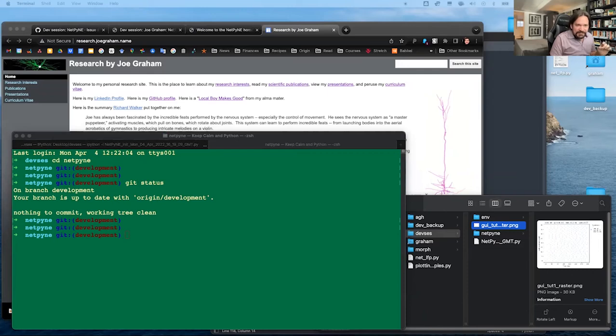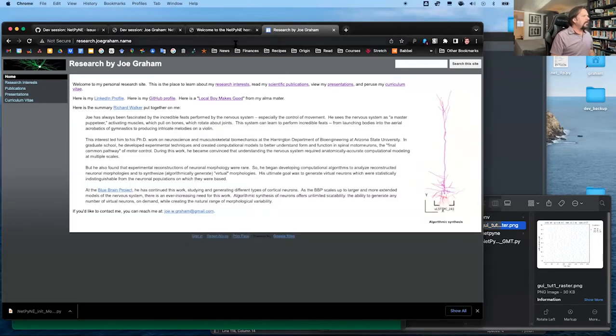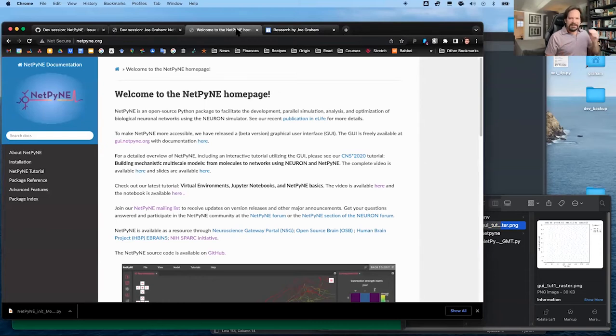Okay, so that was the GUI and into the programmatic. Now I was just going to talk briefly about how I made a ton of bug fixes and a ton of small improvements, but I did two big things while I was at NetPyNE. One was documentation. We wanted this to be really well documented, very easy to use for users and developers. So that was a big push when I first joined NetPyNE, was to do the documentation.